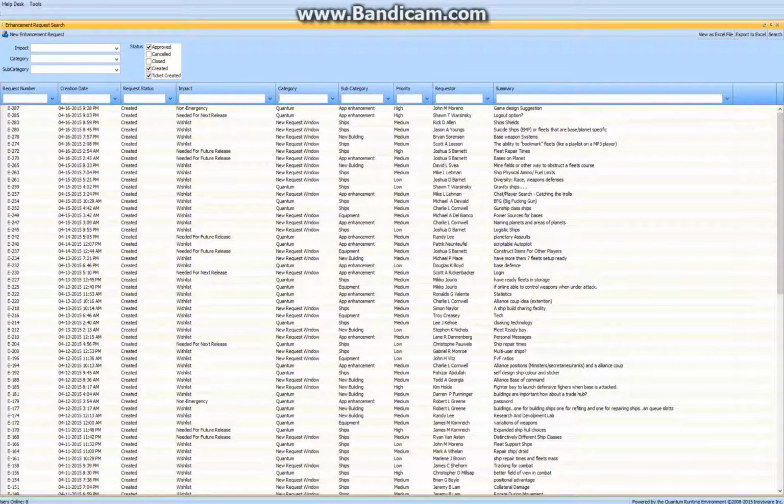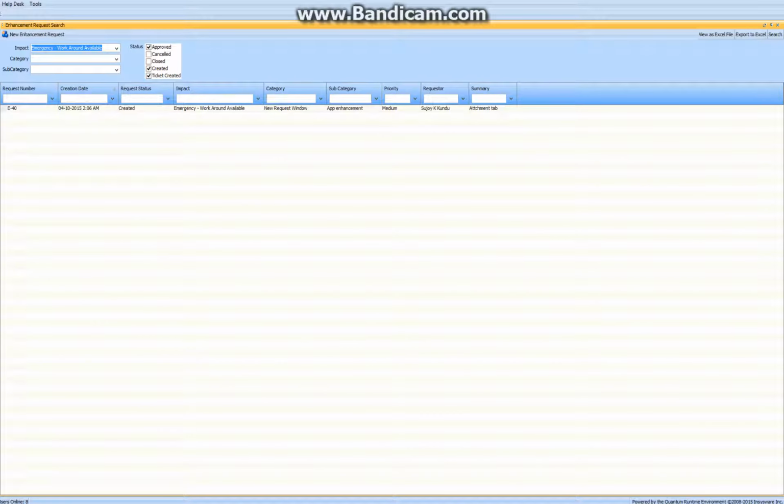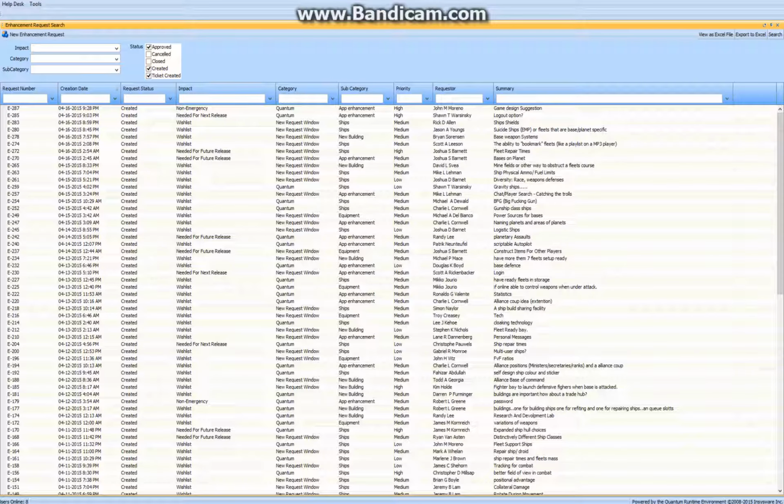First off, in the top section, on top of your little spreadsheet looking result set, you will see filters. You can click on an item in the filter and it will filter down your results. You can also highlight the item, click delete or backspace, tab out, and your filter is cleared.